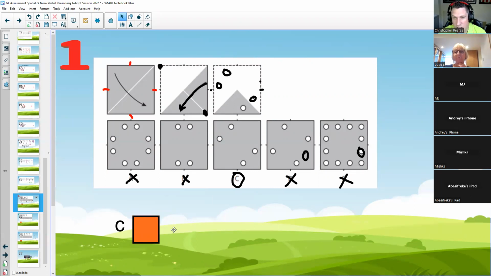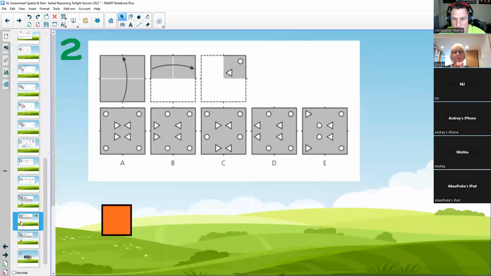Yeah. And I think just getting, as I held up that bit of paper earlier, just getting it and actually doing the folds. Sometimes you can even just put a pencil through it. Don't stab yourself, but you can make those holes however you want, just to give you an idea about what it looks like when it folds out and test yourself. So once you've had a go in your books or in your question papers, then have a go with some paper just to reinforce it and see whether you were right or not. So don't be scared of doing these practically. We've got 2 more for you to have a go at. And as I promised you, there would be some ones with triangles and hearts.